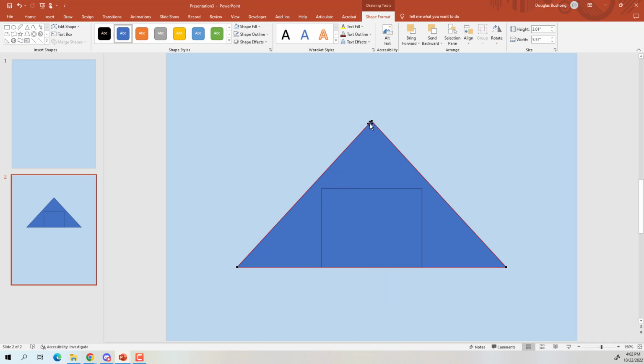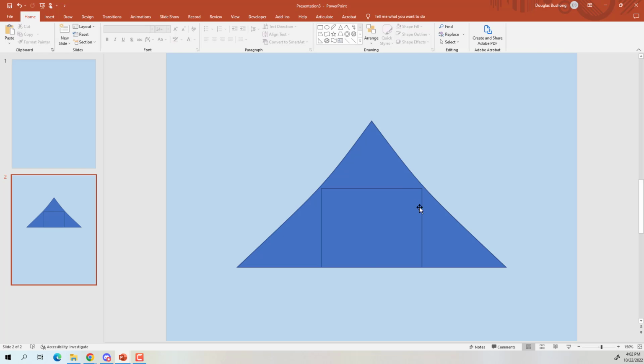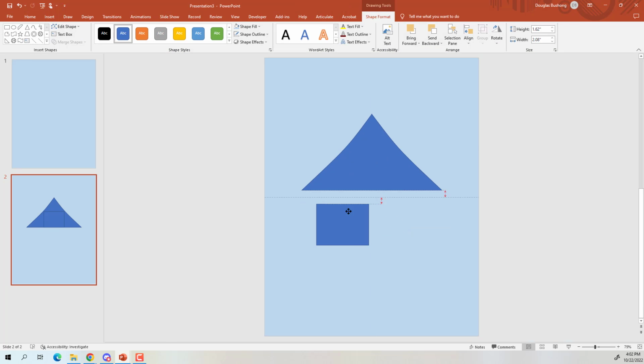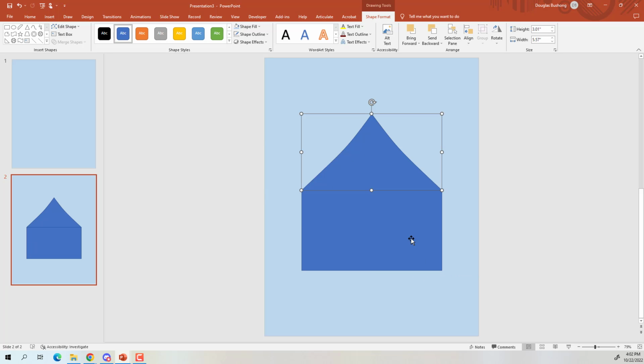I want to take this triangle, and this is going to be the top of my tent. Well, the top of a circus tent tends to sag a bit, so I'm going to edit the points. And I'm going to edit these points by bending them toward the corners of this smaller rectangle here. Okay, so let me grab these and pull this one up, and there we go. So now I have a little bit of concavity going on there with the triangle, which is going to serve as the top of the tent.